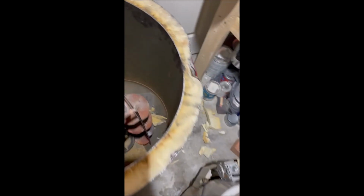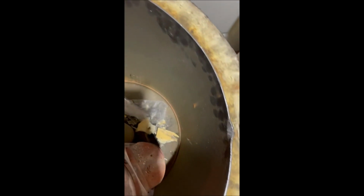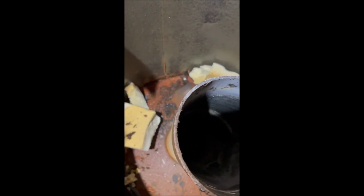But you see the top part is pretty clean, other than the junk I threw in it. But the bottom part, you can see down there, that's probably where it was rusted through. And that's normally what gets it. It's got that bottom crease there where they weld together, and that's where the sediment goes and creates all the corrosion. If it weren't for that, I think these things would last quite a while. But normally that's what goes with these old water heaters. They last, you know, maybe 15 years, and then that's it.